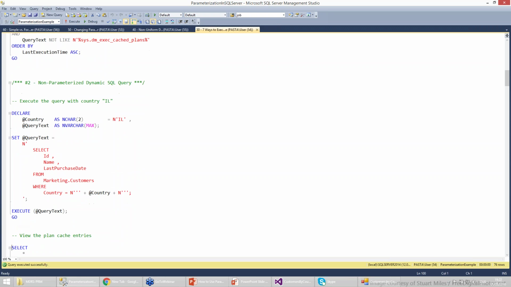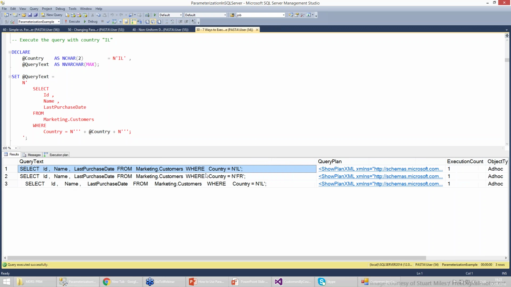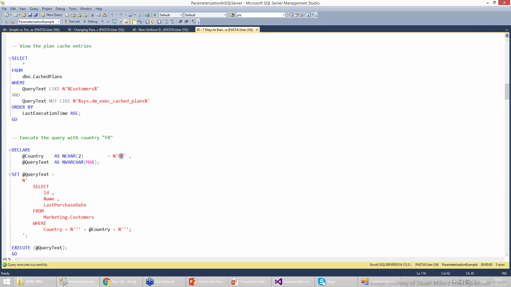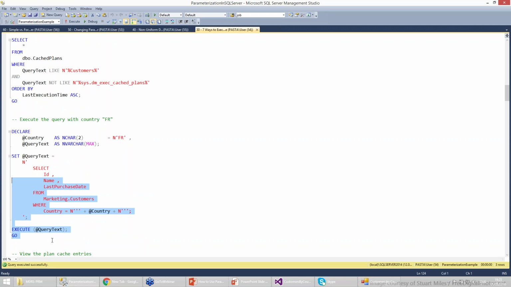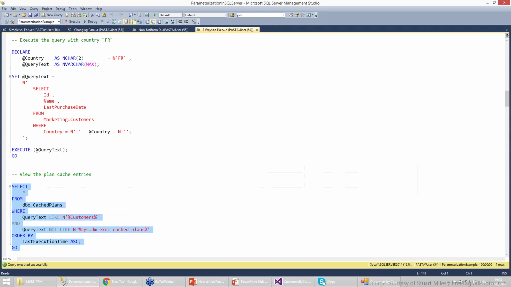And if we look in the cache, we're going to have another entry with yet the same execution plan. Now, you might ask why, if the resulting text is identical to this one, the resulting text should be the same, why don't I get the reuse of the same plan? And this is because of the white spaces here. If I would generate the dynamic text the exact same way with the exact same white spaces as the static text here, I would get the reuse of the existing plan. And again, if all I change is the value here, the text is different, we get a different hash value, we get another execution plan. Still, we don't get a reuse.